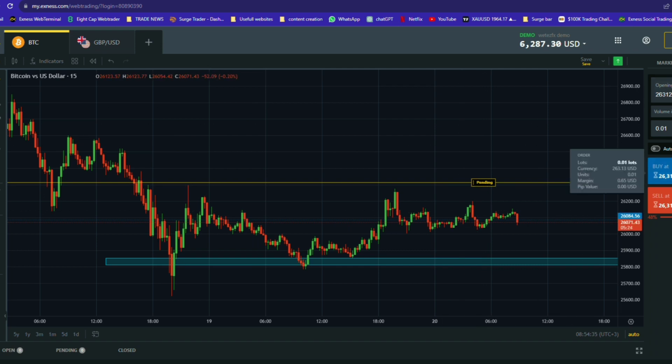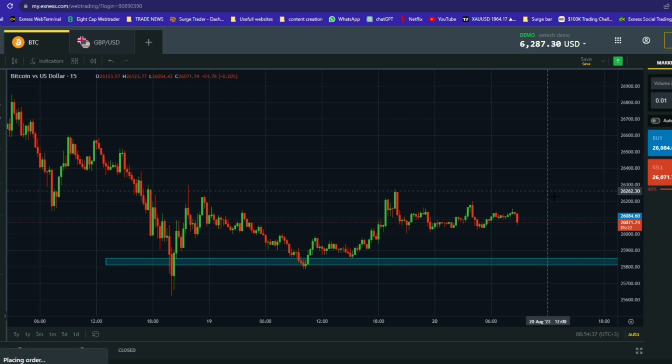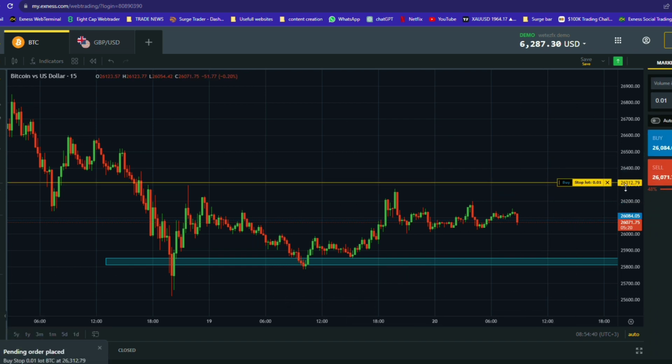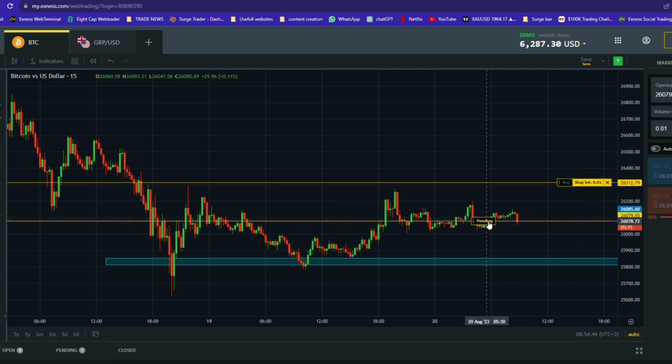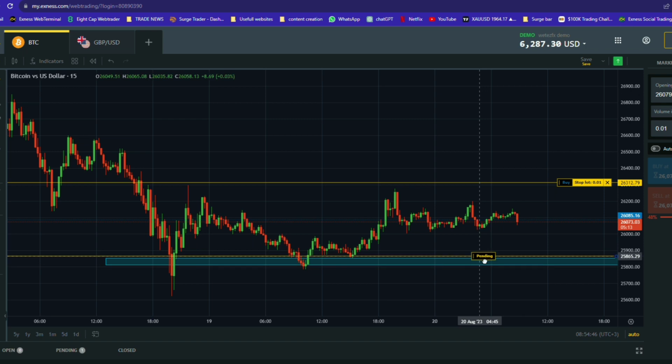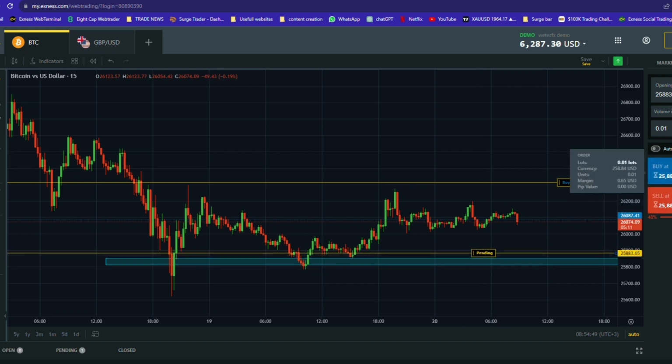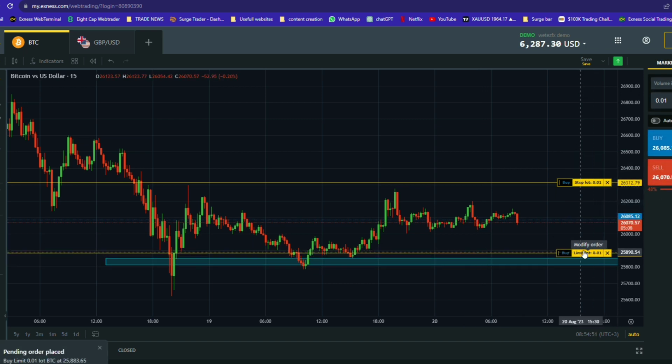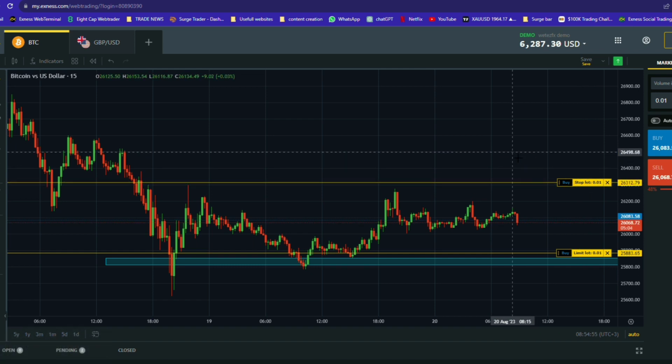So for example, we are going to place a buy limit right there, and then we are going to place a buy stop right there, and then we are going to place another pending order below, or here, another buy. So this is a buy limit and this is a buy stop. So when do we use these kinds of orders? We are going to try and create a scenario where we use each of them, and we see how they work and how you use them.